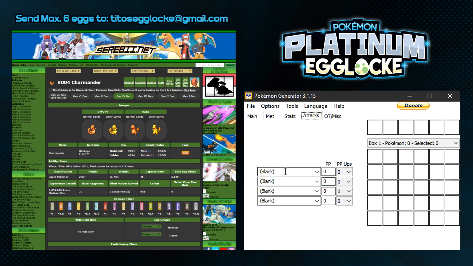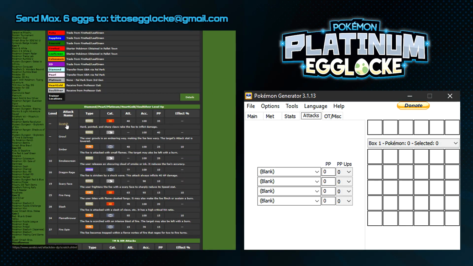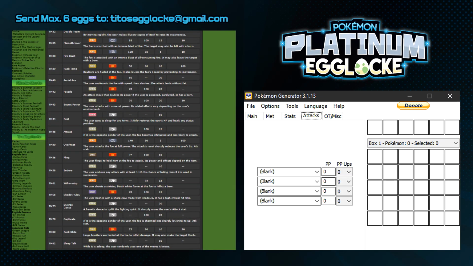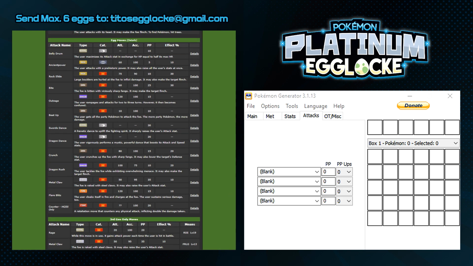And then if you go to the attacks, this is where you need to select the attacks it's going to have when it hatches. Now, first thing is, it should have Scratch and Growl, which are the ones that it comes with. It has no level here. Those are the moves that it comes with if it's a normal Charmander. Now, if you want it to be stronger, again, then just scroll down, go to the egg moves list, and these are all the moves it can have as an egg. These are all moves it can have when it hatches.